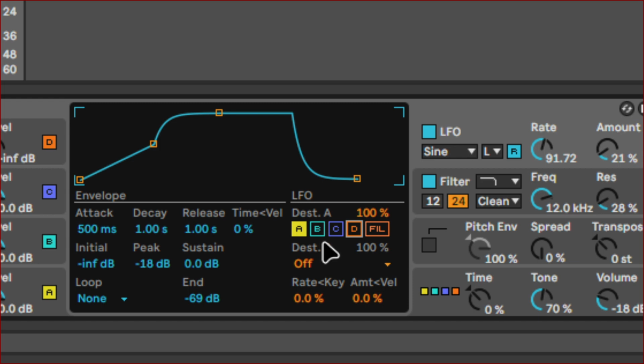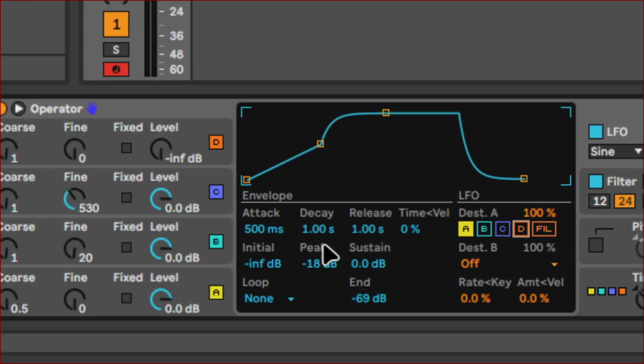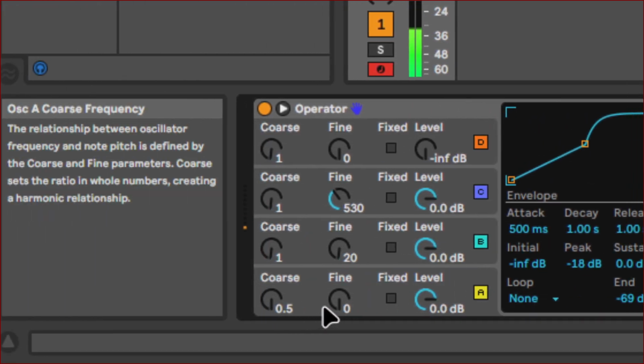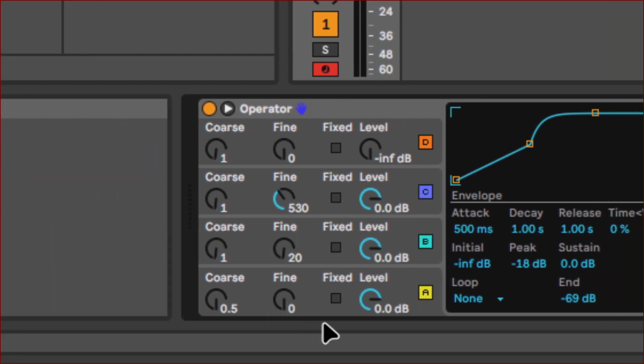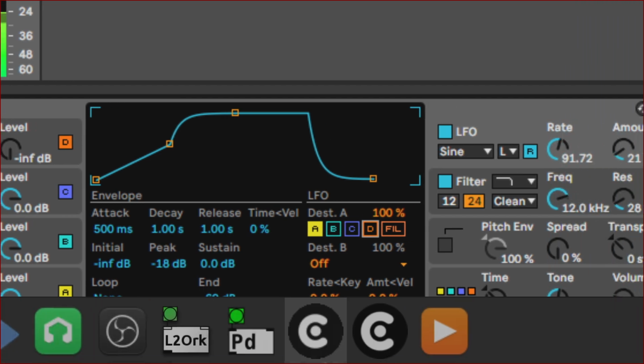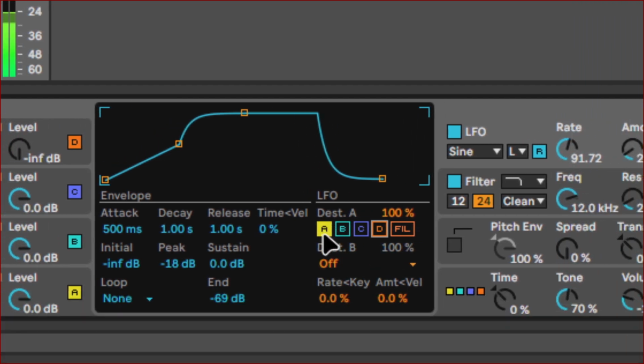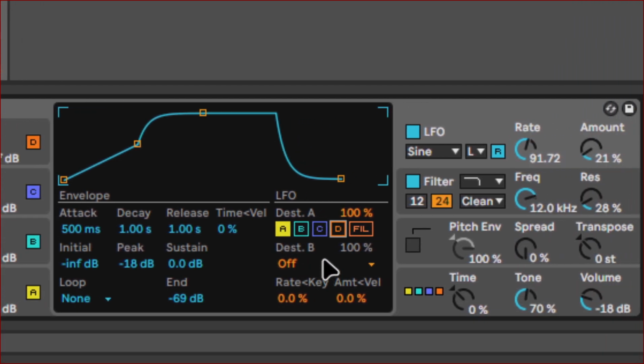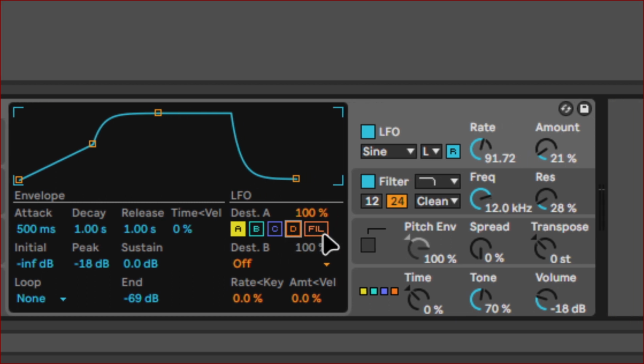You may need to be listening with headphones or good speakers to hear this, as a built-in speaker, like a cell phone's, may not carry this. Let's play a higher note. There we go. So the rest of the oscillators are not being affected.